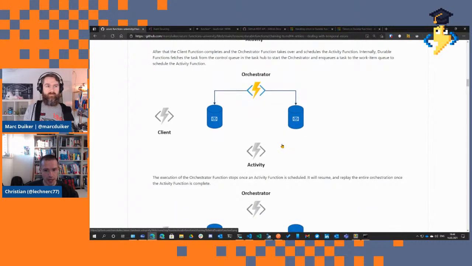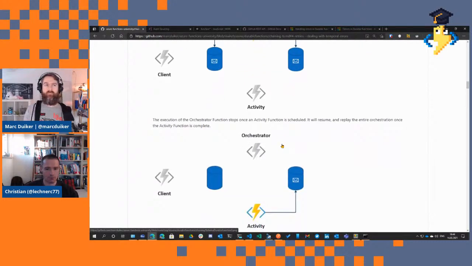This activity function then wakes up, does its thing, and when it's finished, the orchestrator is, let's say, reinitiated. It will resume its execution, replay the orchestration, and check if something more is to do. So in our case, activity function 1 is done.